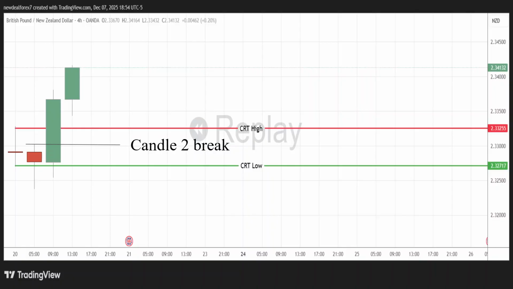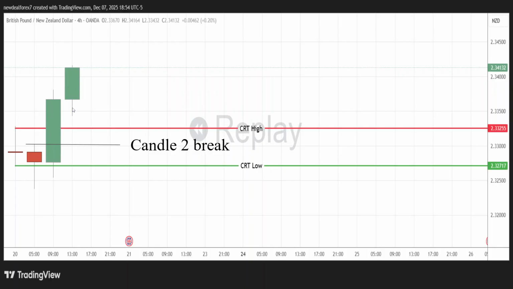So the first one is a 4-candle pattern where the first 3 candles have already passed. It could be a 4-hour or 8-hour chart, but I'm going to stick to the 4-hour. So where you have the range candle, manipulation candle, and then candle 3. Now you have to look at the relationship between candles 3 and 2. And the rule is this: if candle 3, which is this big green one right here, closes above candle 2, which is this small red one right here, then you can take a continuation candle in the same direction.